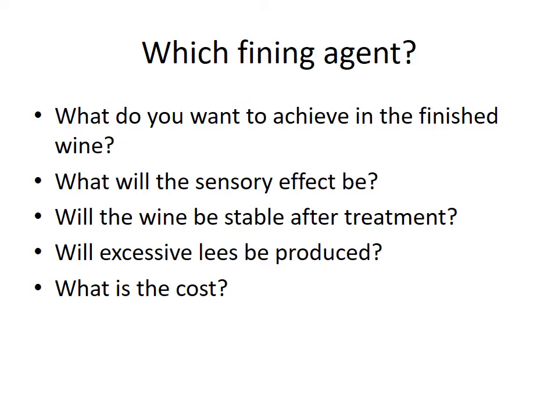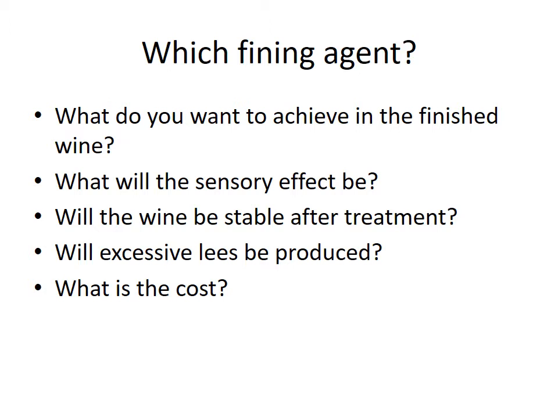And then after we do this, is the wine going to be stable? Are we going to create something that's tasty, but then going to fall apart within a few months? And the other thing about all of these fining agents, no matter what they are, is that you're going to have some amount of lees. They're going to be made in the process. So when you add these things, you're going to end up with a pile of something at the bottom of the tank that you may not be able to keep. And that's a loss, and that can be very expensive.